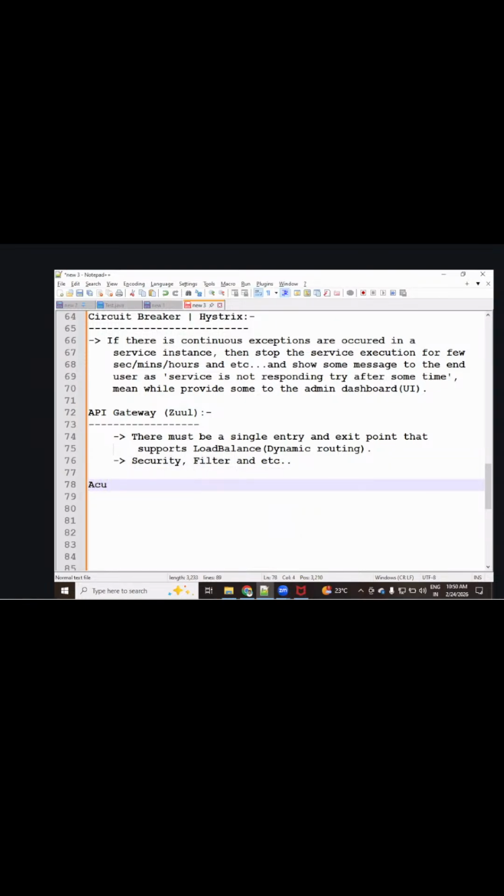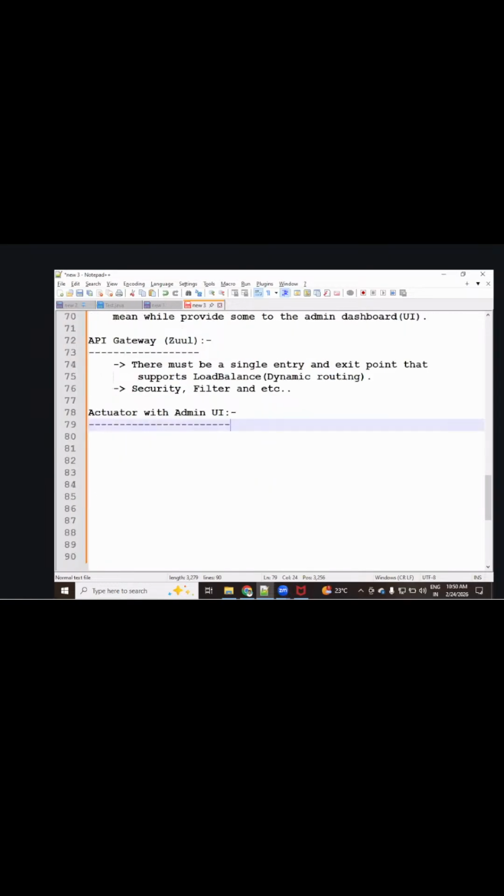The next one is actuator. The actuator with Admin UI. See, the actuator is nothing but a monitoring tool.